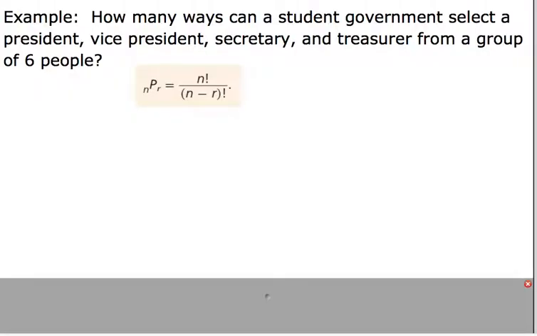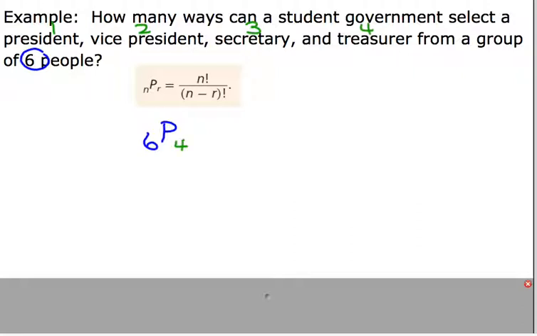All right, here's another example. Now we're going to go ahead and try this together. So imagine we have a student government. We have a president, a vice president, a secretary, and a treasurer from a group of 6 people. We want to figure out how many different ways can we rearrange the order. So we'd start off with how many are in our group. There's 6 people. So 6 is our total permutation. And then how many people are we going to have in our group? So we have a president, a vice president, a secretary, and a treasurer. So we have 4 people in each of our groups.